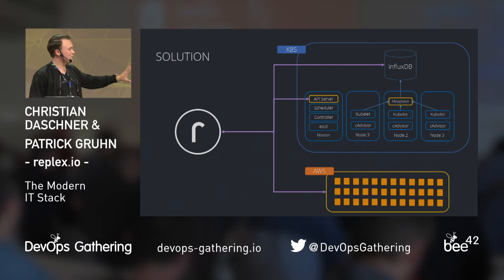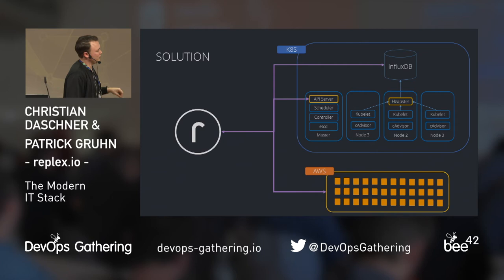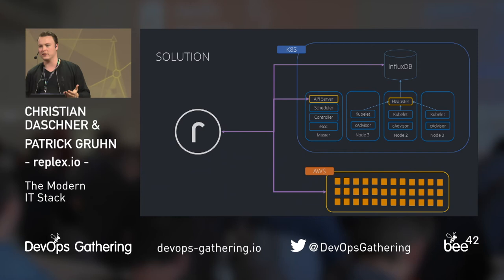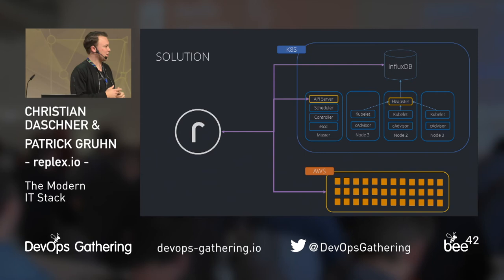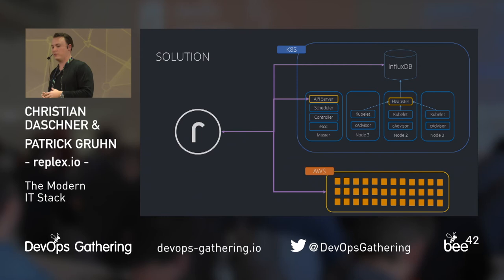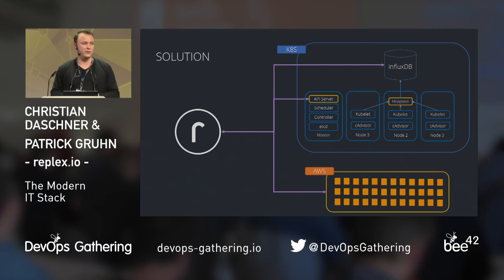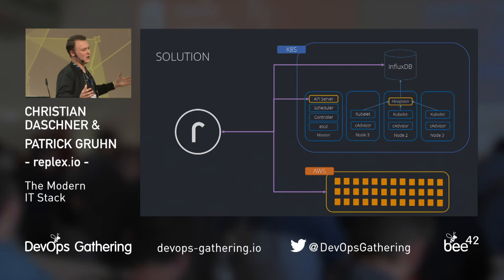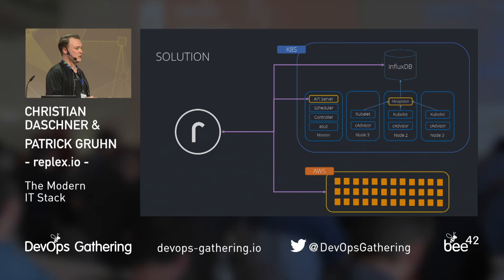The way that we and other solution providers solve this is basically to connect up the metrics from the different layers. So to look at AWS itself, then connect to the API server of the master node, but also to look at the monitoring from Kubernetes — in this case Heapster, connecting directly to the InfluxDB. The interesting thing, and this is the big point of this talk, is that metrics by themselves in siloed situations are not necessarily as valuable as they could be if you combine them. Making meaningful connections from individual metrics is really where you want to get to.